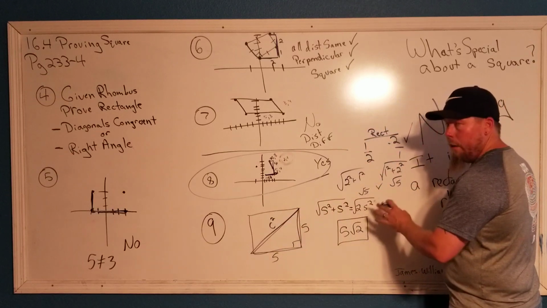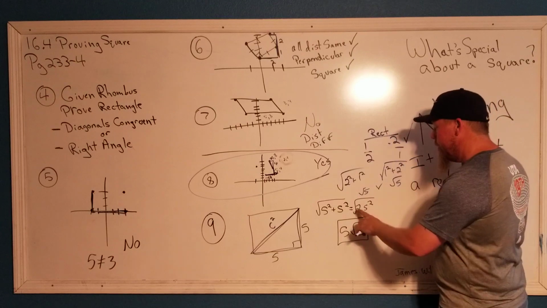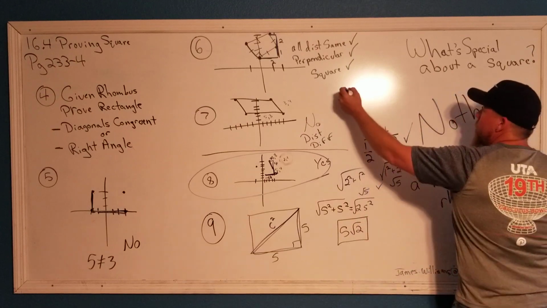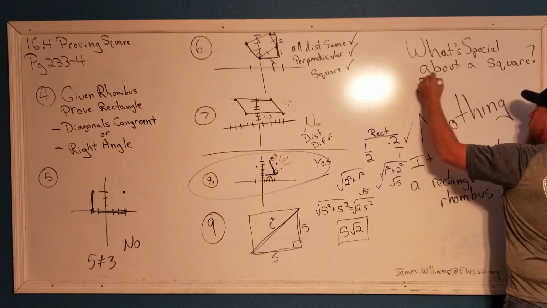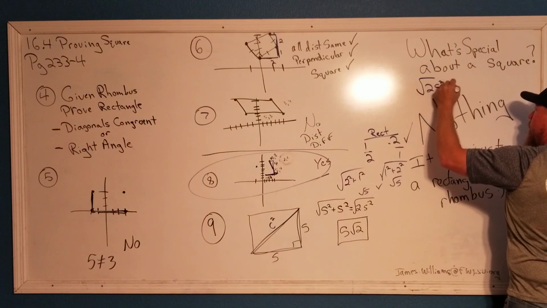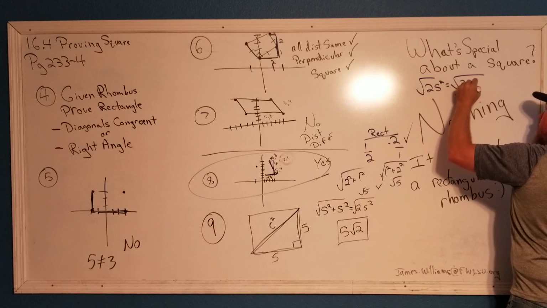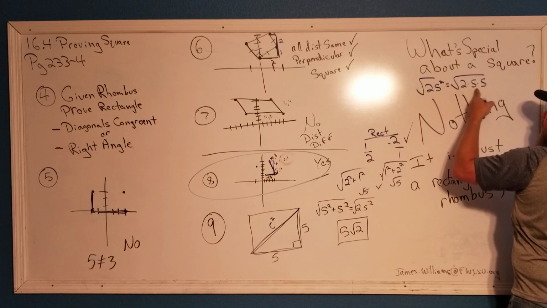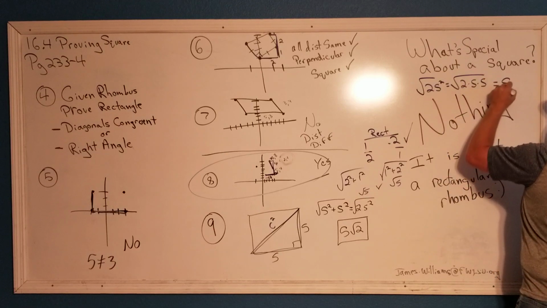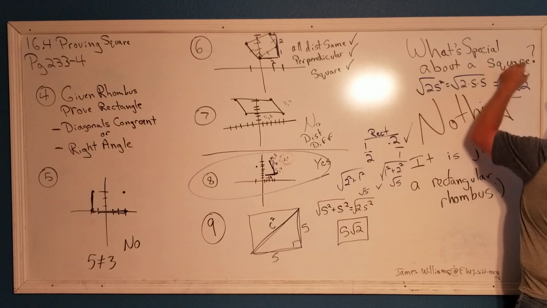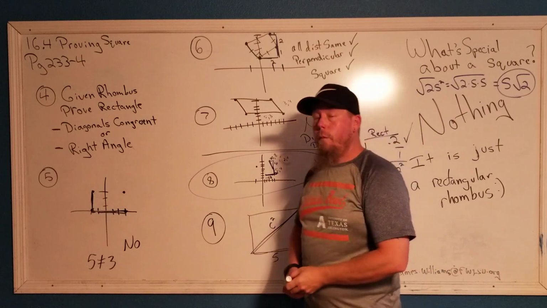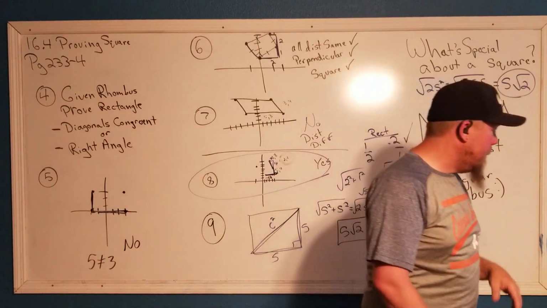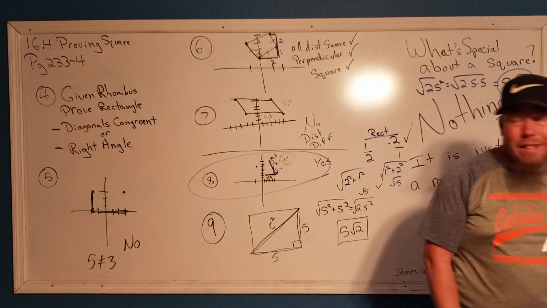That's an s. I know my handwriting's bad. I apologize. But this is 2s squared. And so if I have the square root of 2s squared, that's equal to the square root of 2 times s. And because the s shows up twice, I can write the s out front. S square root of 2. So that is the answer they're looking for for number 9. Okay? Hopefully that makes sense. The email is james.williams@fwisd if there's anything that doesn't.